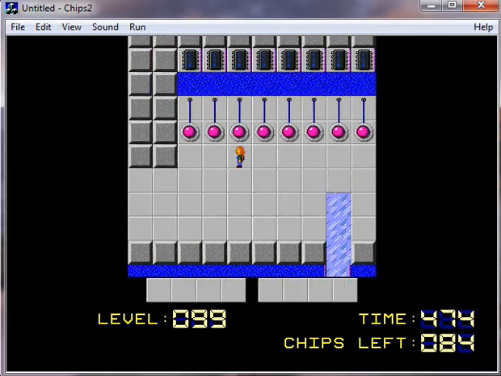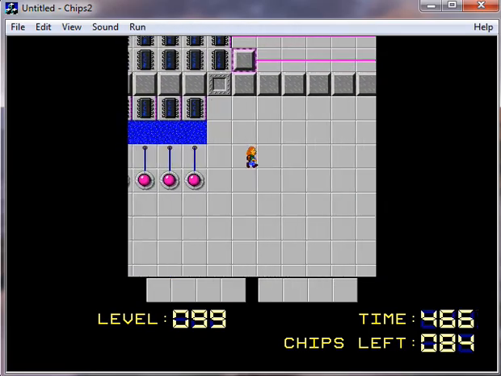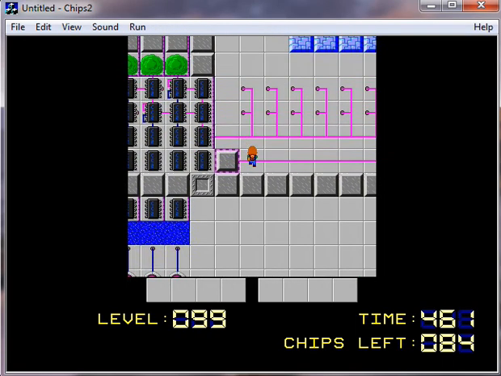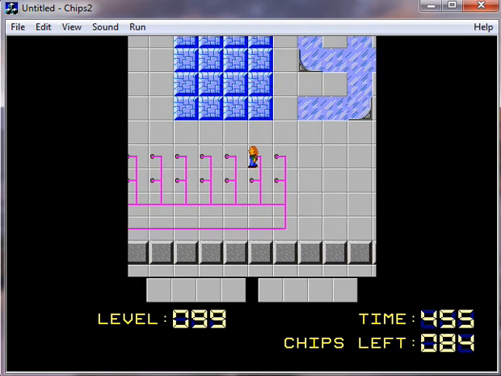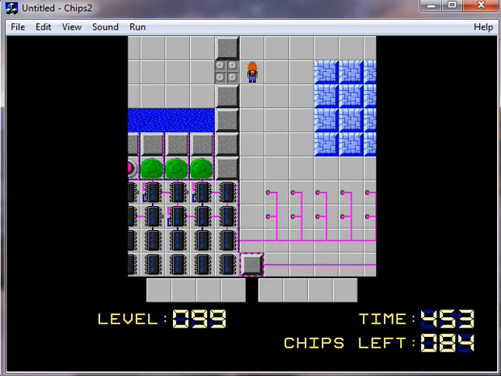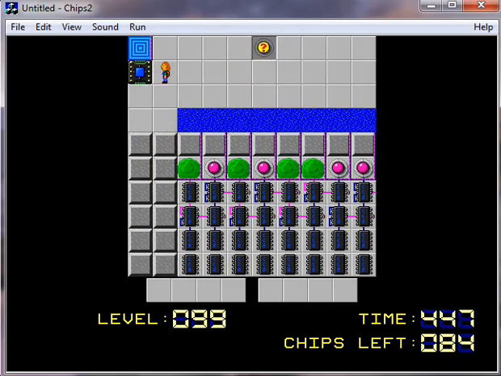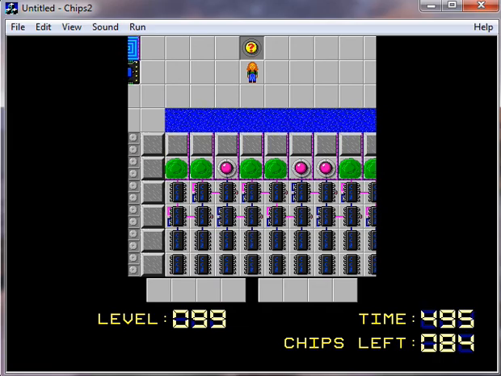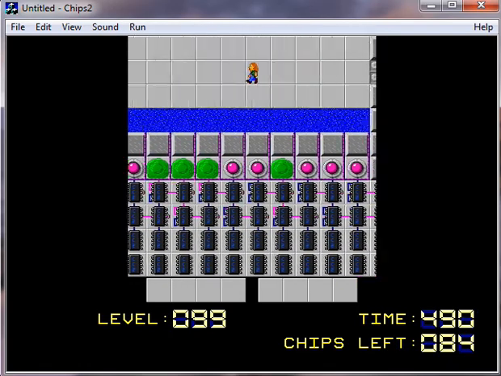Okay, let me make sure I count this right. 5, 6, 7, 8, wait. 8, 9, 10, 11, 12, 13. There are 16 all in all. That didn't do anything? Oh, man. What are we supposed to be doing here? I don't get it. So somehow, these are all wired into the toggle door there. Remember the pattern. Yeah, but I don't get how you remember the pattern, though. So 1, 2, 4, 5, 8, 9, 10, 13.